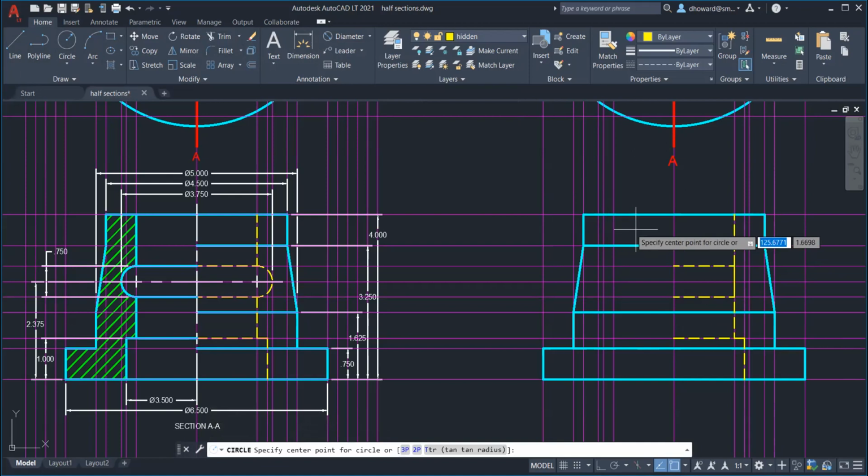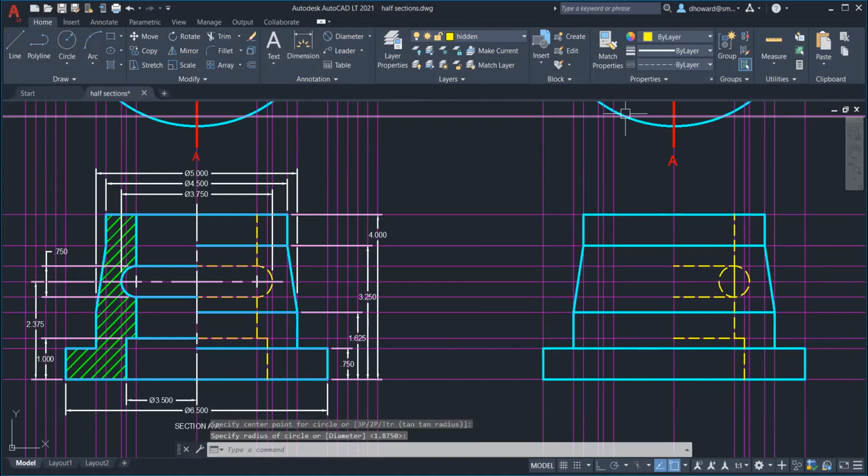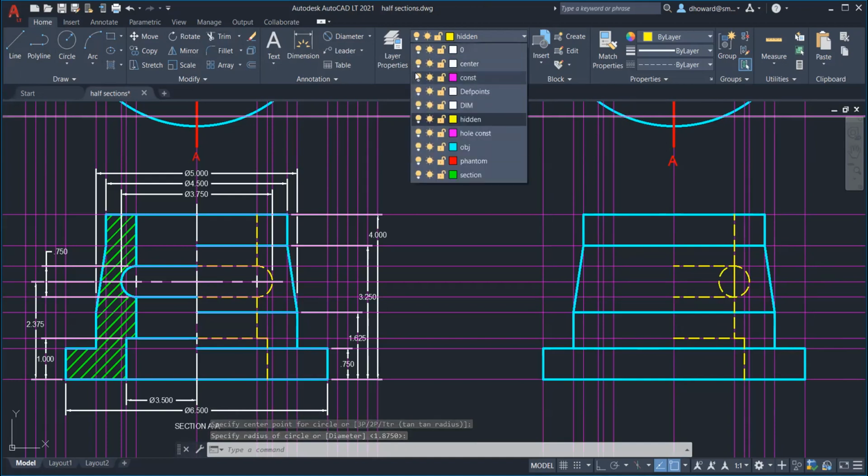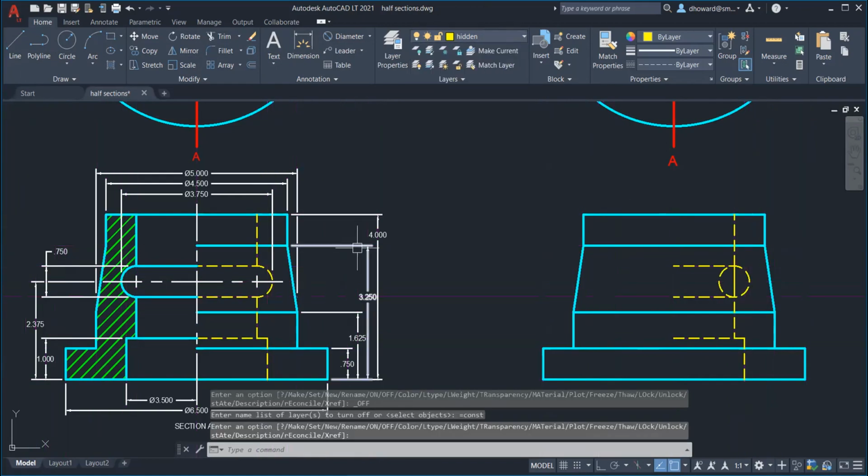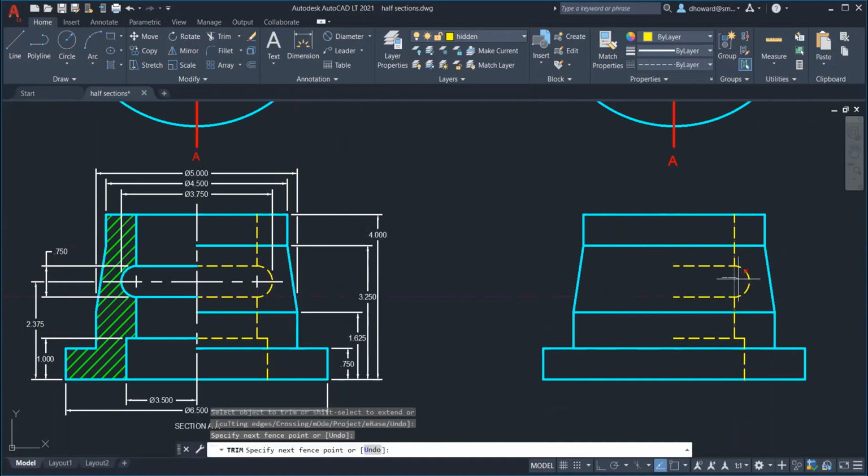So I can just go to my circle and click on the center and then go out to that point. I'm going to turn off the construction line so it's a little easier to see what's going on. This inside of this donut needs to be trimmed away. So I can just get rid of that stuff right now. And that's basically it. That is what the inside would look like. Now I'm going to mirror this, mirror all these hidden lines.